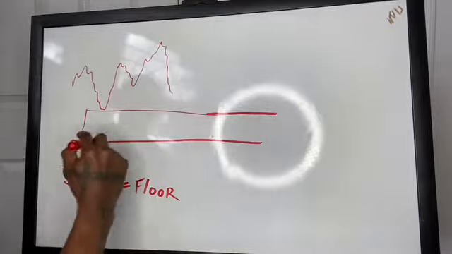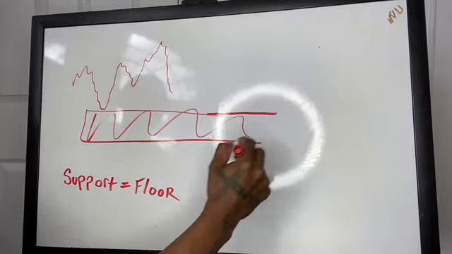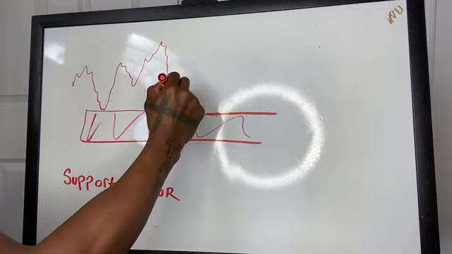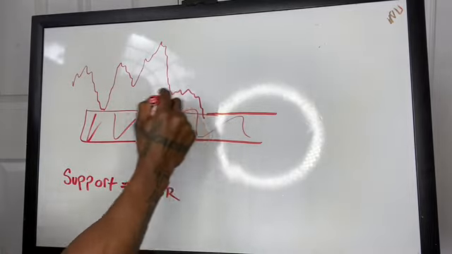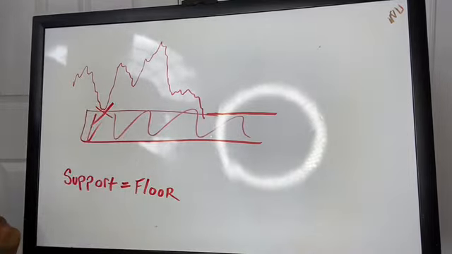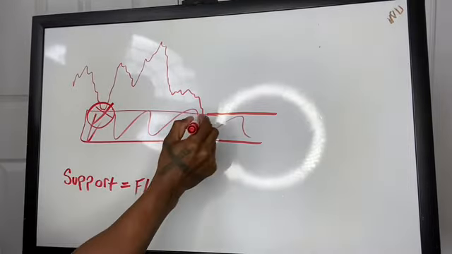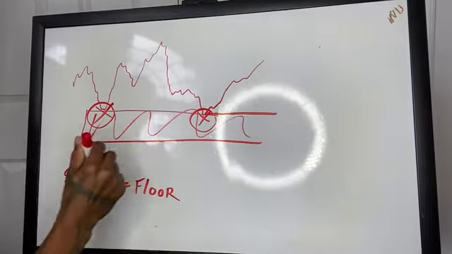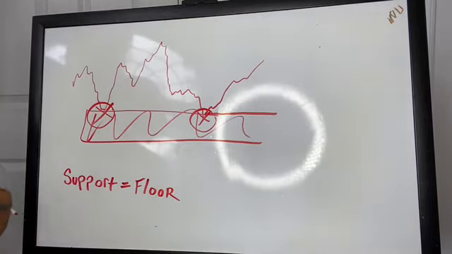Support and resistance is always an area. It's always a body of space. So let's say this is the market. It came down here and it touched. It came back here and it's touching. It established 2 points of contact. By establishing 2 points of contact, this is a support.